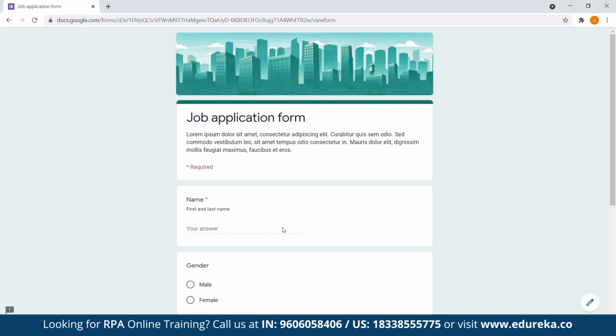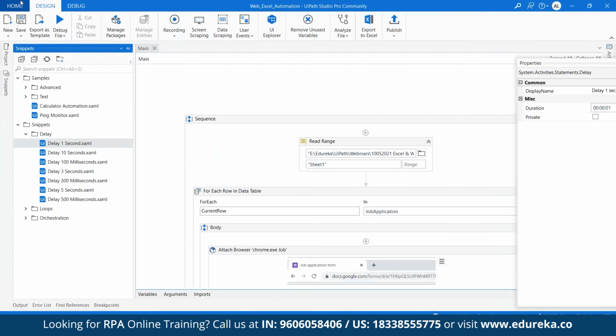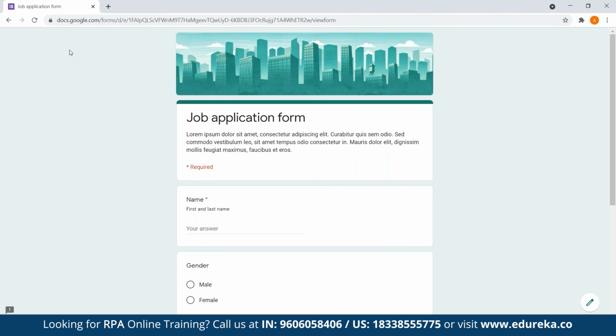Now our program is ready. That's it. Now let's check whether our program is working perfectly or not. I'll run the program by clicking on this debug file drop down and run file. You can do it either way, run file, run, or debug. In debug mode also you can run it. So let me run this particular program.